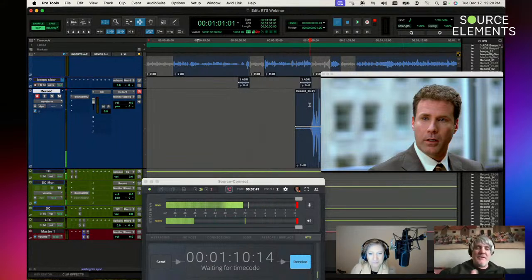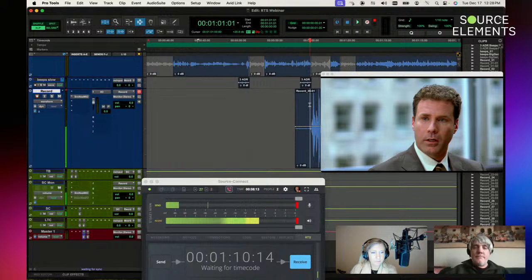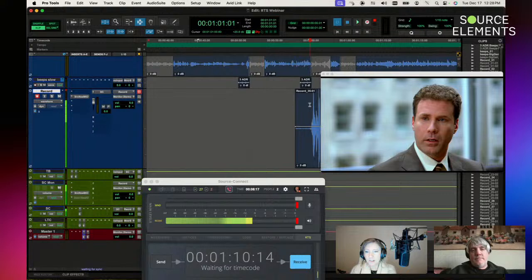Just read all the bits in and out, sync to picture, check ADR lines. I think it's much easier than the previous setup, and definitely much easier than trying to route time code on a channel. If Rebecca had two microphones, I could be recording in stereo. Boom and lavalier would be a traditional setup, for example. And we could also do multi-channel because Source Connect 4 supports 24 channels.